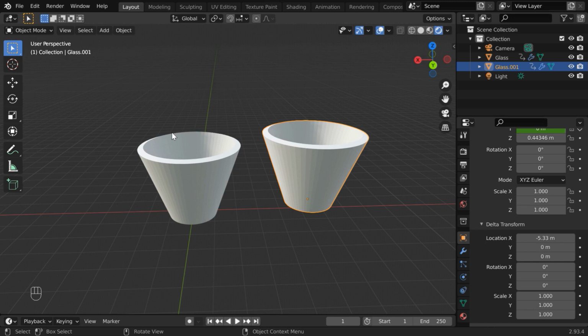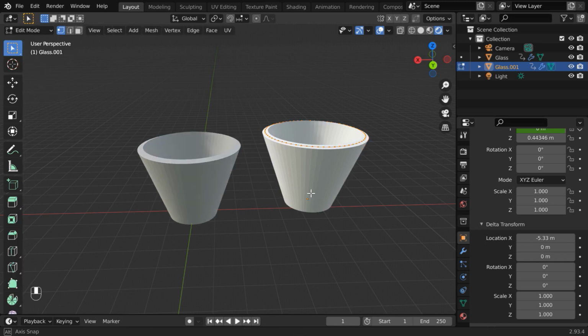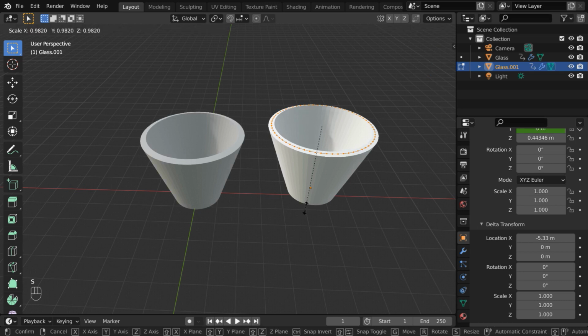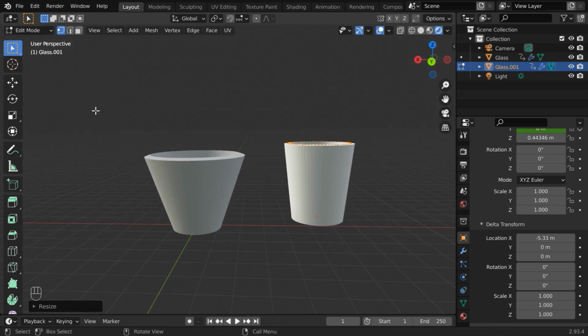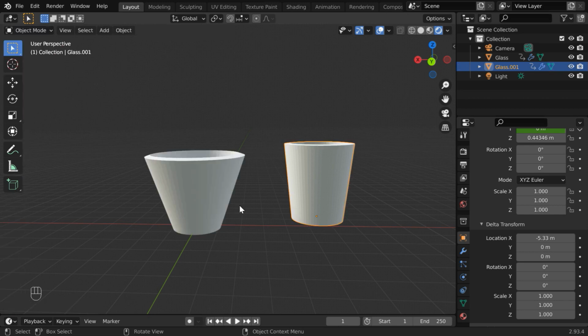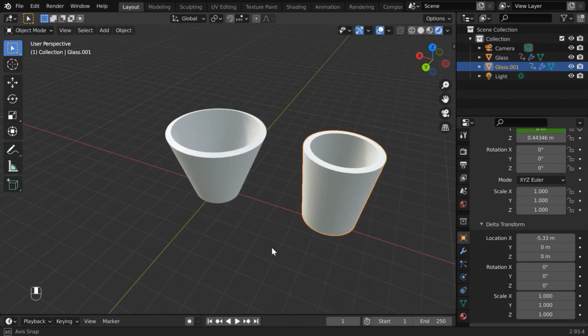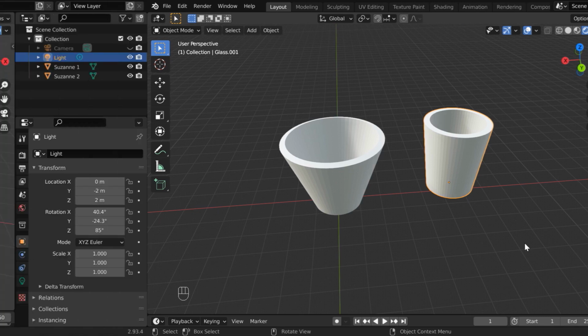Let us select the same object, and once again go to the edit mode. The vertices are already selected for this object. If we now change its shape, just like before, we'll see that the change is not duplicated on its linked copy, so you get two separate objects, which you can edit separately like a normal copy.